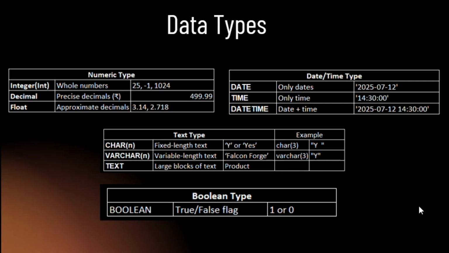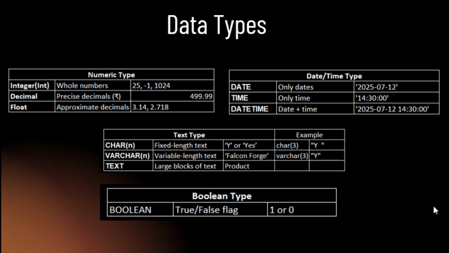The first major difference is the length. The length is fixed in character, whereas in variable character it varies. The second important point is space efficiency. Character data type is less efficient, whereas variable character is more efficient. It can capture the data in a very compact format, not taking much space in our storage servers. With regard to speed, obviously character will be faster and variable character will be slightly slower, because character will take the direct data without even calculating or understanding whether to capture the space or not.